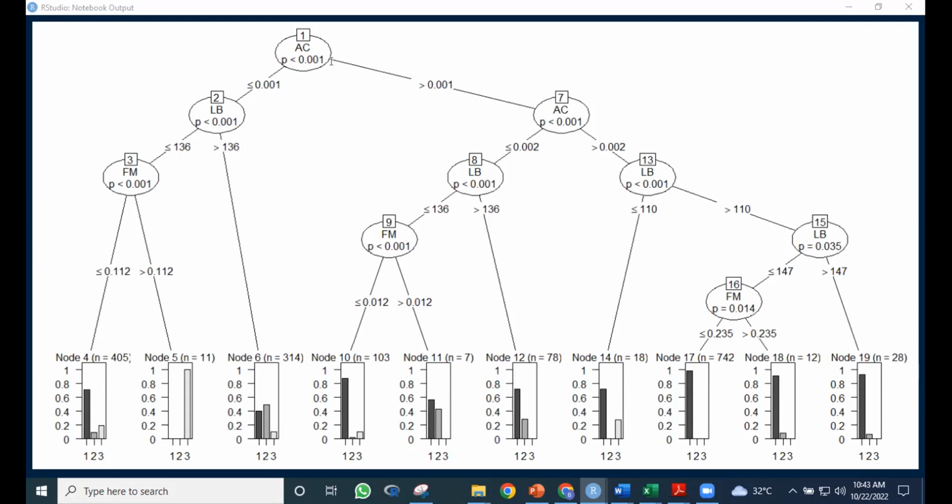Okay, you start with this one. If AC is less than 0.001, okay, if it's less than 0.001, titinan daw yung LB. Okay, so if LB is less than 0.001, pupunta ka ngayon kay FM. If FM is less than 0.001, then we have this.